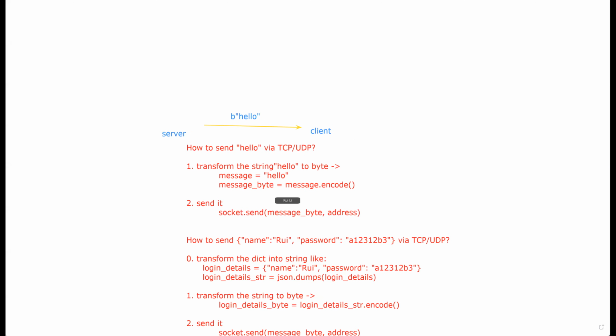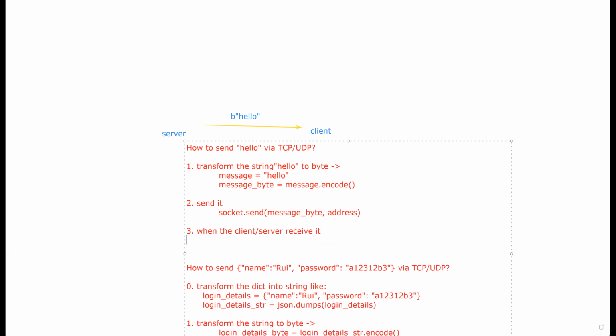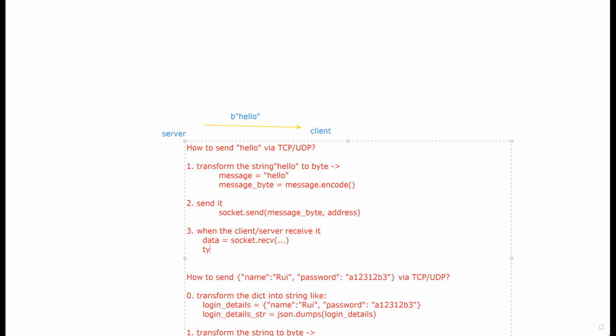And after we send it, we need to receive it, right? So what do we need? When the client or server receives it, it should be something like data from socket.recv, and then decode the message. And the type of data should equal what?